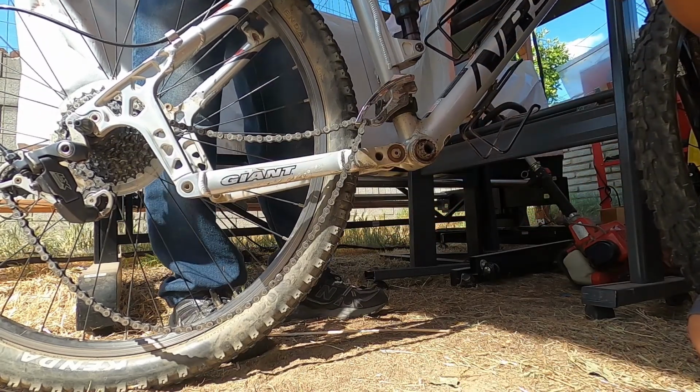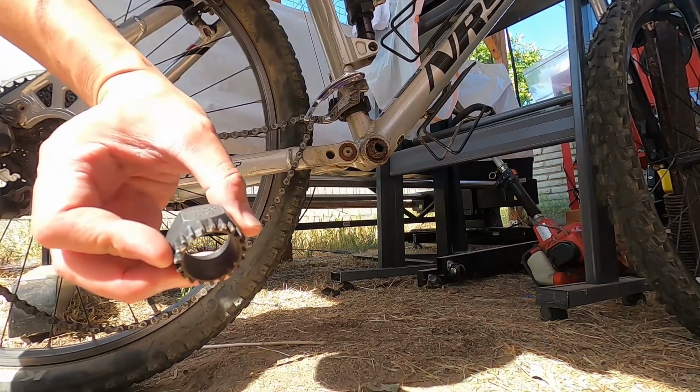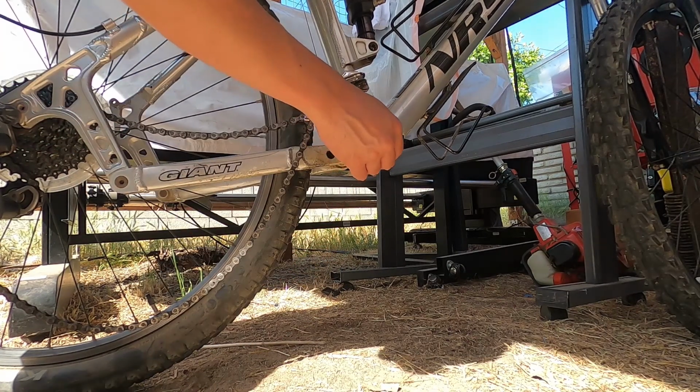Dang, exactly. So we're at the next stage here where we need to take the bottom bracket out, and we have a tool here, Park Tool BBT32, and we just test fit it so you can see the grime that's on it right now, but it just goes on like that.